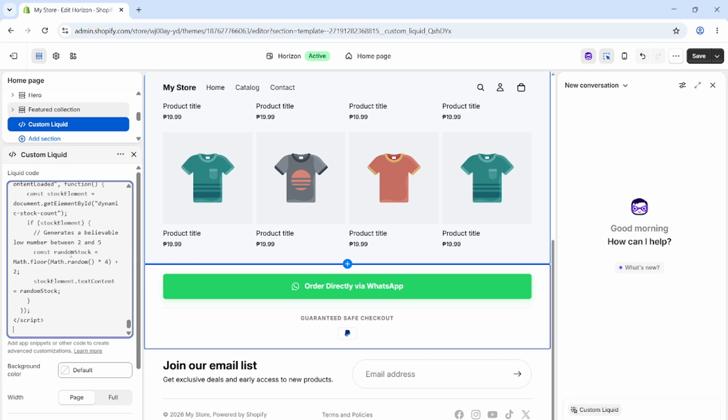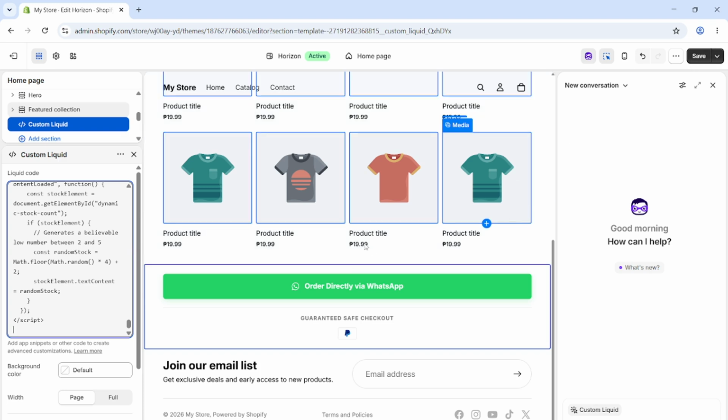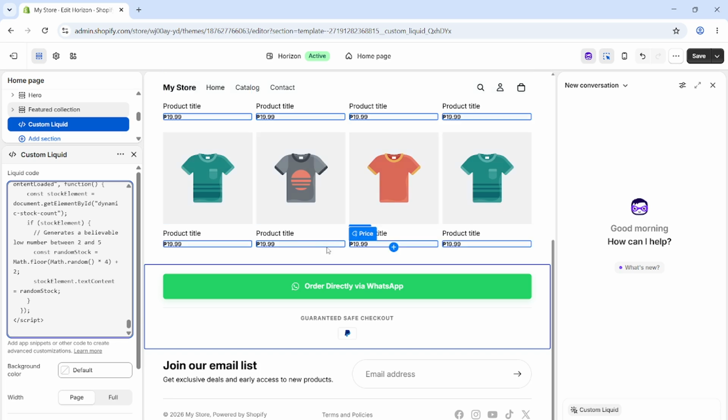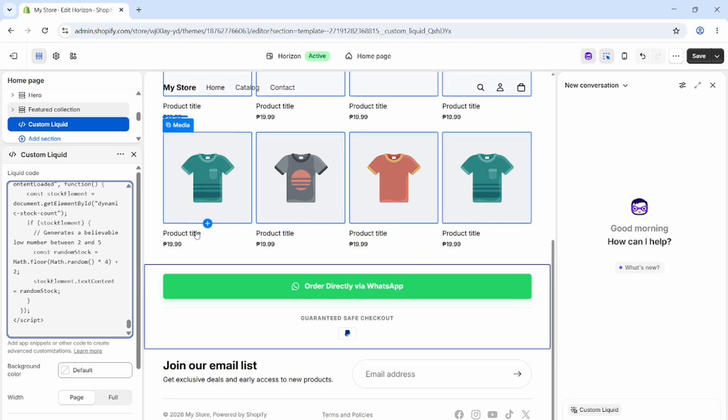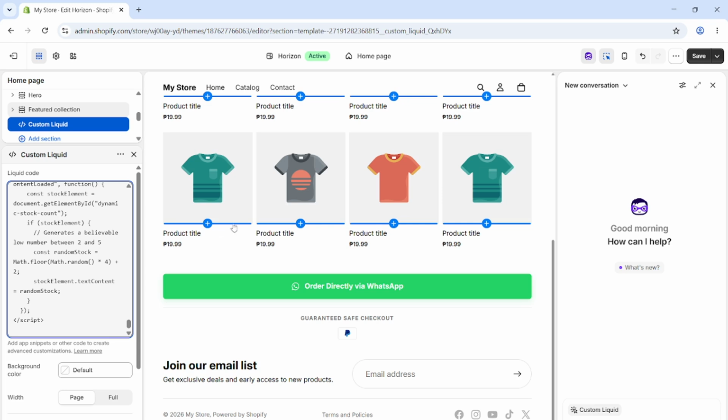After pasting the embed code, click Save. This confirms the change and applies it to your theme, so the embed can appear on your storefront. Once you click Save, give the theme editor a moment to update. Then you can look at a preview of your store or the relevant page section to confirm the embedded content is displaying properly. At this point, you have completed the setup.